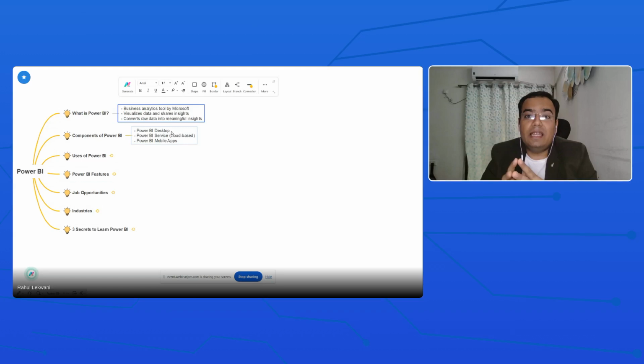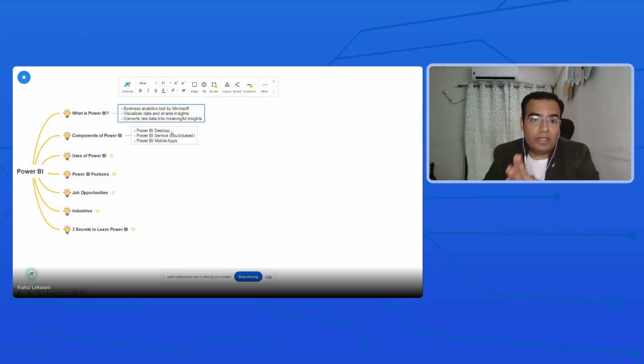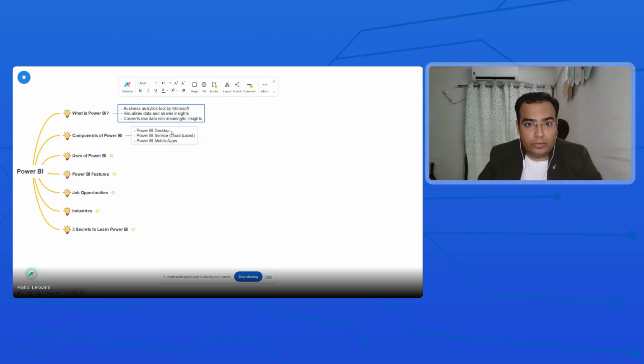Now I have been given the link to access it. Tomorrow, if I access that same link, I'll get the updated numbers into it. That is the major feature of Power BI that we are going to see today. And Power BI mobile apps. These days there are mobile apps related to Power BI where you can see your dashboard on a mobile phone. And that view also I am going to show you.